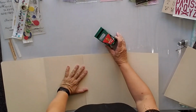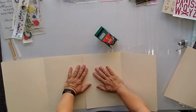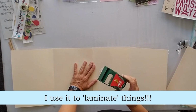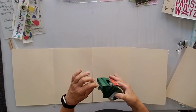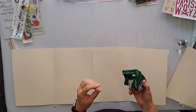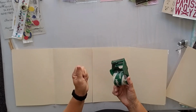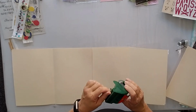But you guys know I love the dollar store, love saving money. However, there are certain times when I think you should spend a couple extra dollars. And when it comes to shipping tape, which I use for crafts quite often, I say definitely spend a couple extra dollars, because the thickness of Dollar Tree tape is not good, you guys. I've always struggled with it. It is so thin, it gets stuck to itself easily. If it accidentally lands back on the roll, it's a nightmare to try and find the end and peel it off. So spend the extra $1 or $2 and get a name brand so that it's thicker, and you'll be much happier with it.